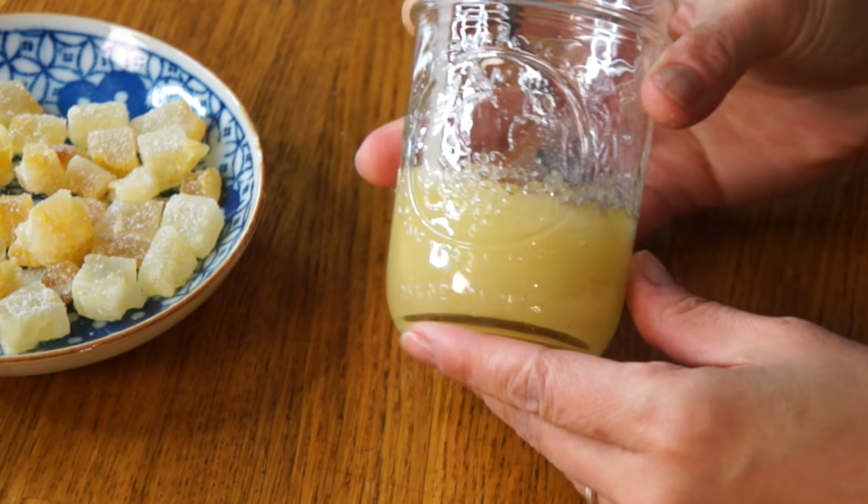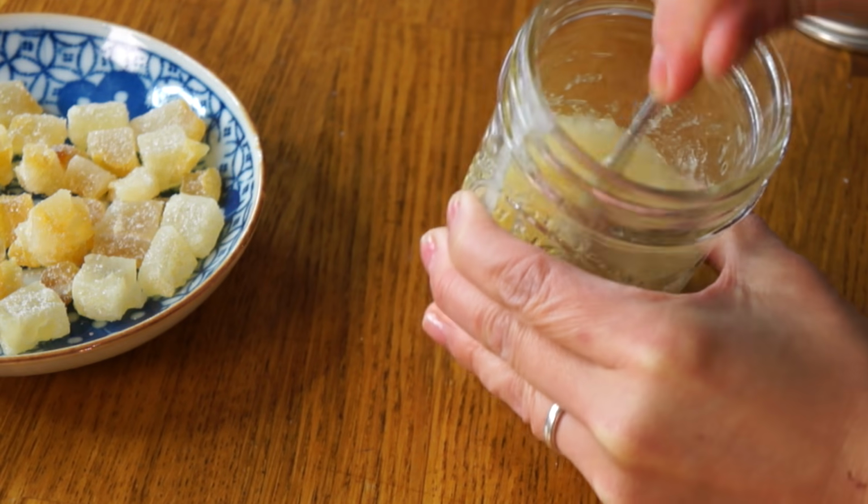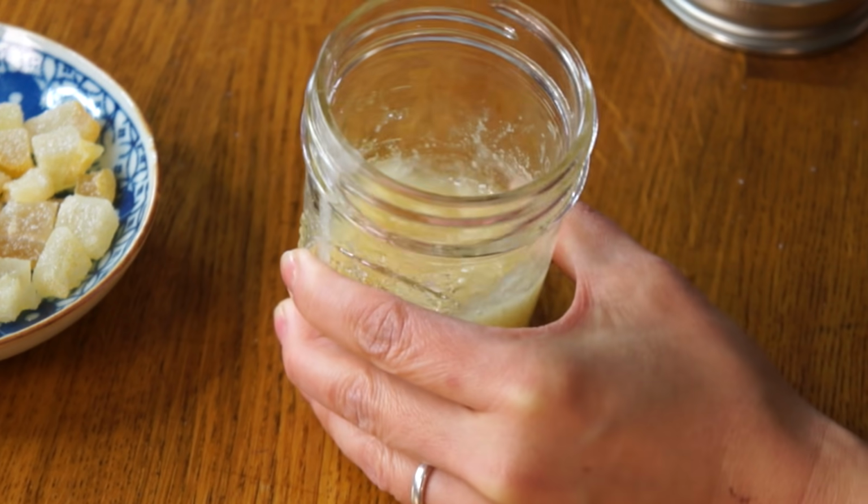This is the syrup I actually reserved from the candy making process. And it actually has kind of crystallized, but it's full of the citron flavor. Let me give it a little taste. Much sweeter, very, very sweet because this is all sugar, but it does have a nice citron essence to it. And again, you get a little bit of that bitterness as well. It reminds me a little bit of bitters that you might put in aperitif. Of course, completely different flavor, but a little bit of bitter.